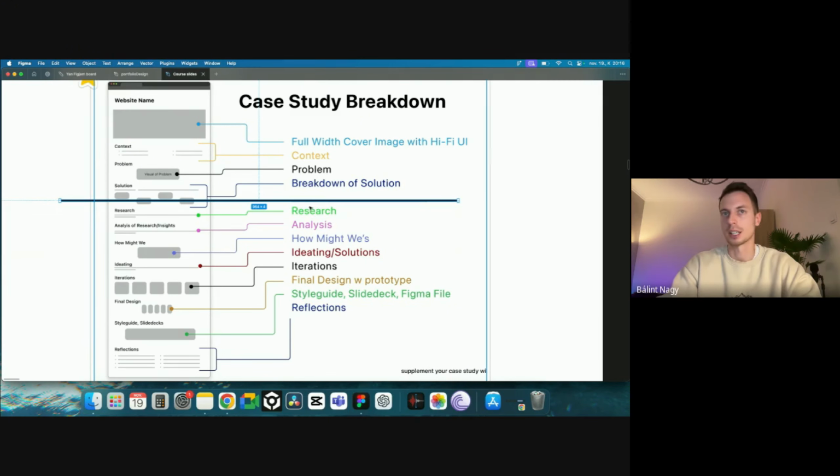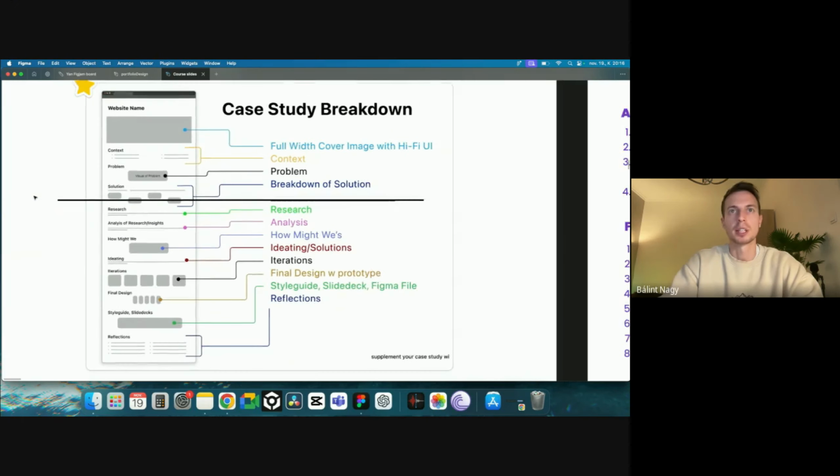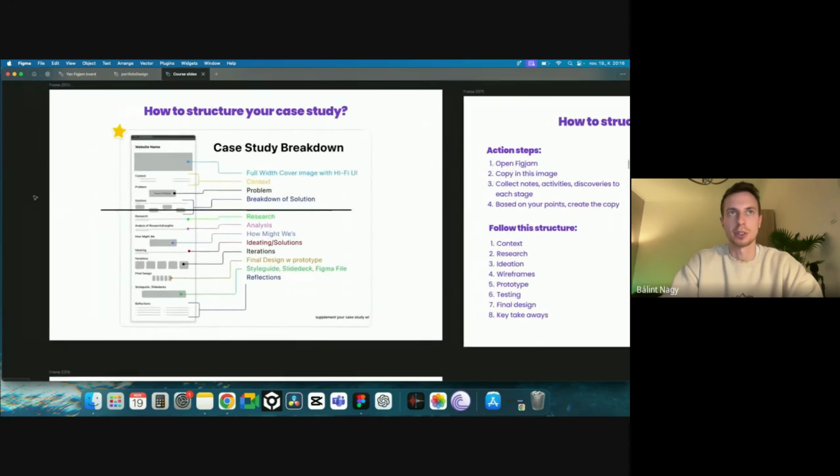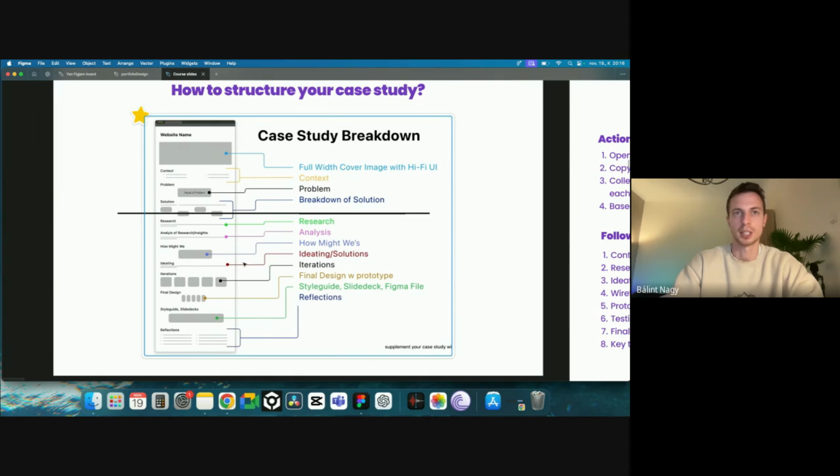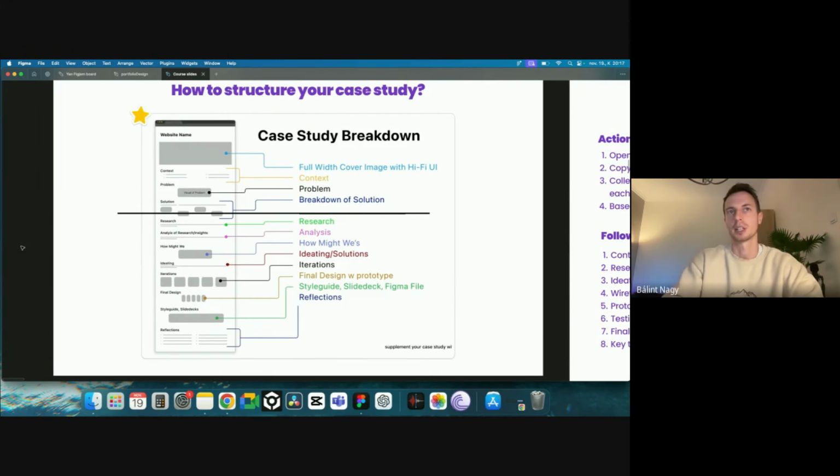We are detailing exactly the same thing in this section. But now we are talking about how did I find out the problem? How did I analyze my data? How did I come to the solution? And how did I make the solution into a reality? And there's just one thing, because what I described for you was not really about the content itself, but rather the design process which you have to follow and how you should organize it in a case study. That's one thing.